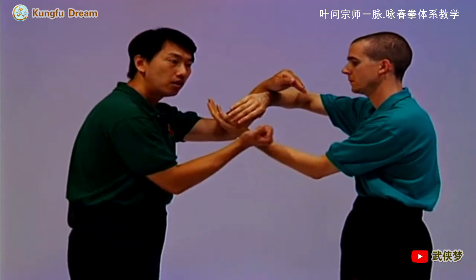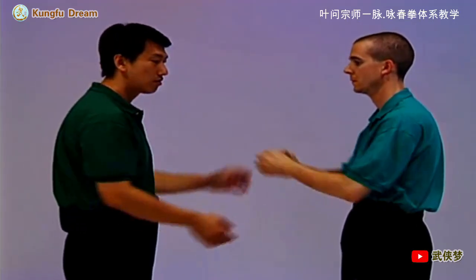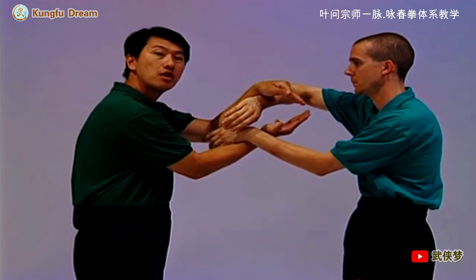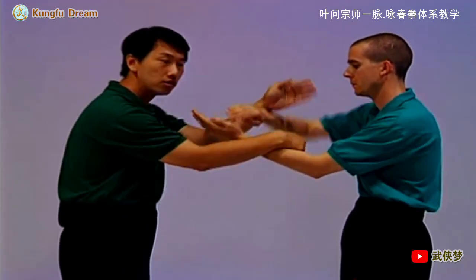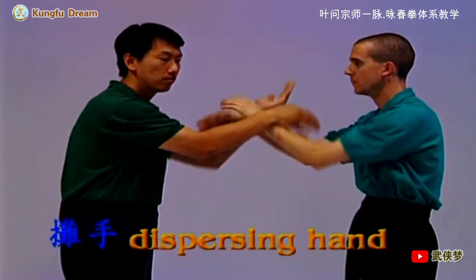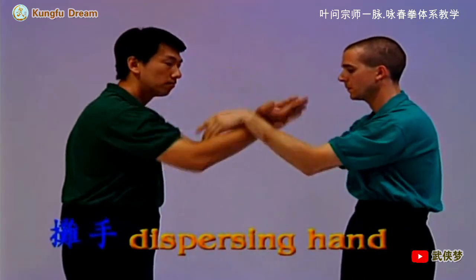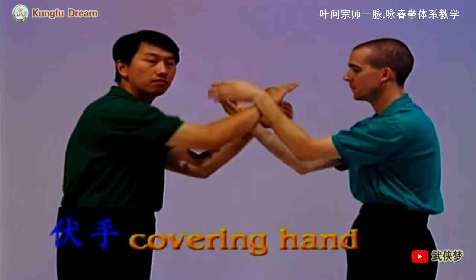Because if I run and hit, if I hit and his hands go all over the place, again, there's not enough energy there. Okay, so a way to check that is what we call jib sao. So he is actually catching the incoming energy, so he has to learn how to deal with that. So from Fuk Sao going to Tan Sao. From Fuk Sao going to Tan Sao. From Tan Sao going to Fuk Sao.